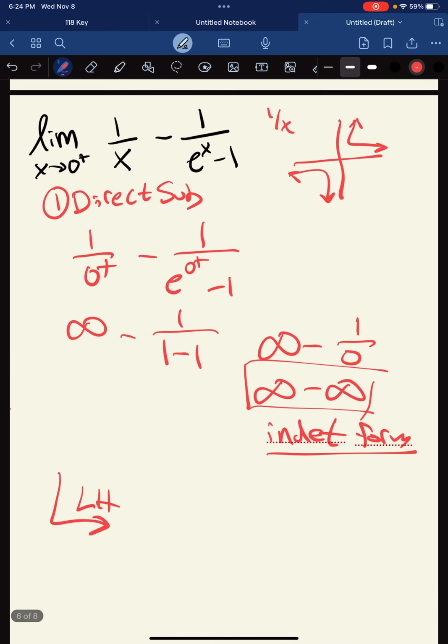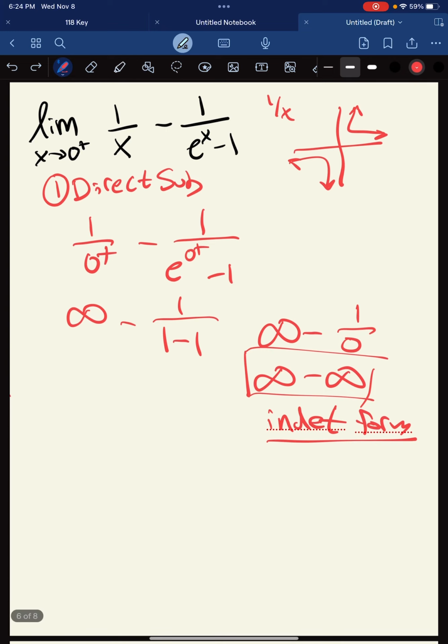But there's one issue, is we don't have a fraction. We have two separate fractions, right? We got this fraction and this fraction, but they're two separate fractions. In order to use L'Hopital's rule, you need one combined coherent fraction. So how do we take two fractions and make them one fraction? Well, we can find like denominators. And you can do that by multiplying by the other denominator.